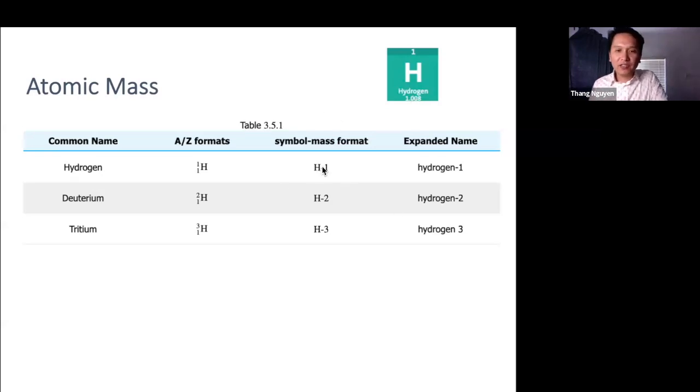Because hydrogens have different masses, we can take a weighted average, meaning this hydrogen, H1, is the most abundant, so it would contribute the most mass, whereas H2 and H3 are more massive, heavier, right? But they don't exist that much. So if you average all of these out by the percentage of their existence in nature, you will come out to 1.008 AMU. That's the atomic mass. That's the difference between atomic mass versus mass number.